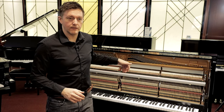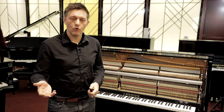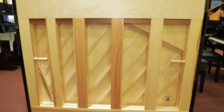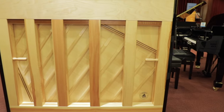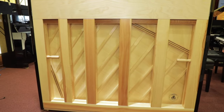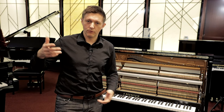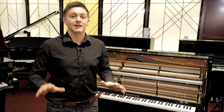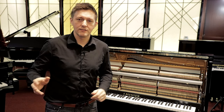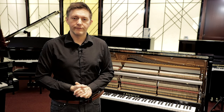On the back of the piano, here's one where there's a bit of mythology but also a bit of truth: the soundboard. The soundboard is the piece of wood that generates the majority of the tone you hear when you play the instrument. In an upright piano like this, it's very easy to see from the back — it's this large piece of wood connected to the bridges and strings, acting like a big speaker cone. You may have heard someone say: 'Make sure you don't buy a used piano with a cracked soundboard' or 'If it has a cracked soundboard, run away.'